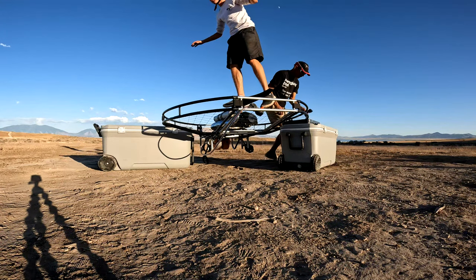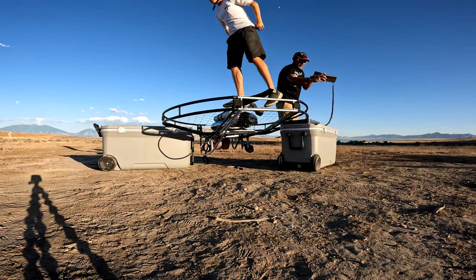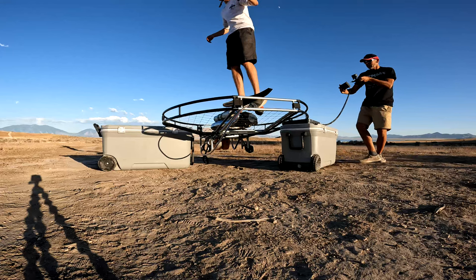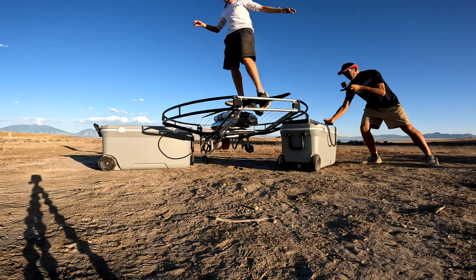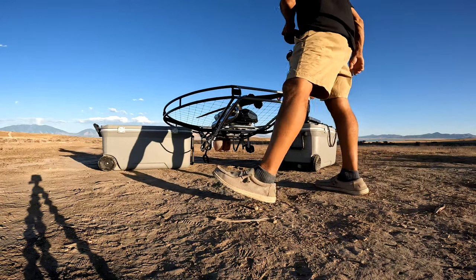And now that he's on it, we are at 97, 96.8. 96. Pretty much 100 pounds on each side. Right. That is correct. Woo! That was scary again.